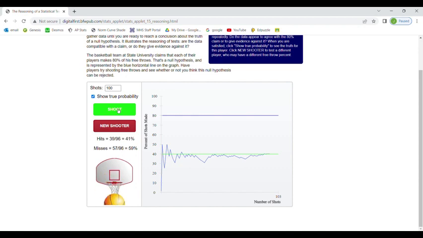And let's see, looks like we're getting to about 120 here. But you can see how his true proportion of 40, we're zeroing in on that. We're at 39% right now. So that's what we would expect. And now after we've done 120, even if we don't have the true one showing, he's at 39%, probably not very likely that he's a true 80% free throw shooter. All right, let's do another one.